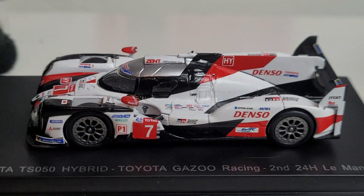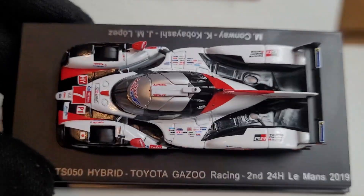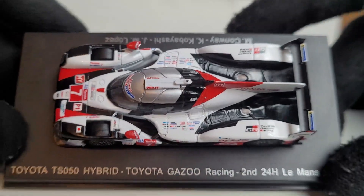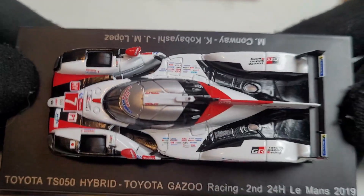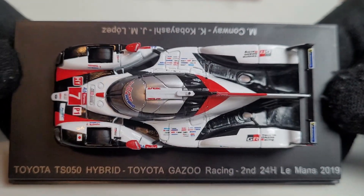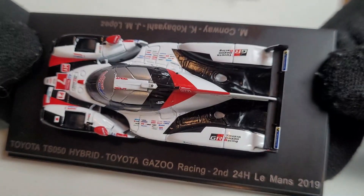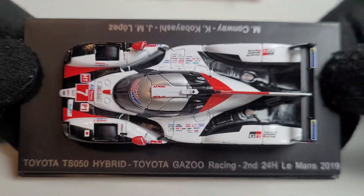We've got this Spark Models box, and as you can see this is an incredibly cool, detailed 1:64 scaled diecast model. It may look like a model, but this is mostly all metal — there are some fragile pieces we'll get to in a second. Spark Models — this is a really cool diecast model. This is not the winner from Le Mans; it finished second. The number eight car actually won. Toyota has won the 24 Hours of Le Mans five times in a row, so it's a pretty iconic livery at this point in WEC.